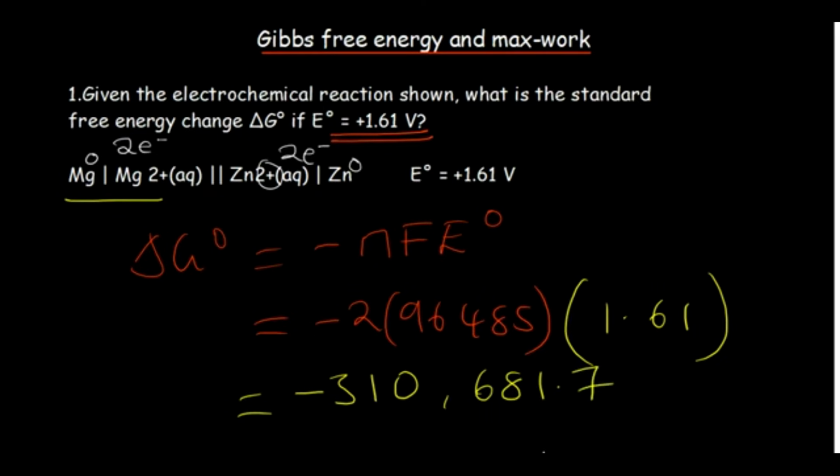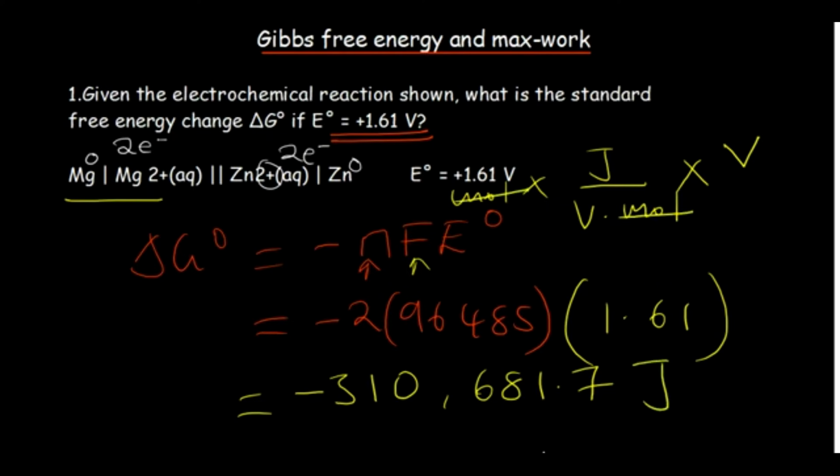What are the units that we expect to have? So remember, this is denoting the moles of electrons. Then we said the units for Faraday's constant are joules per volt mole, right? And then we're multiplying against the standard cell potential, where the units are volts, and then multiplying against some more, right? So at the end of the day, we'll remain with joules.